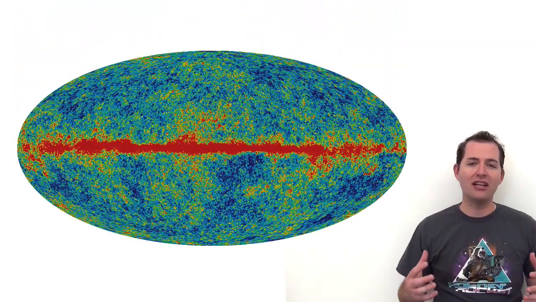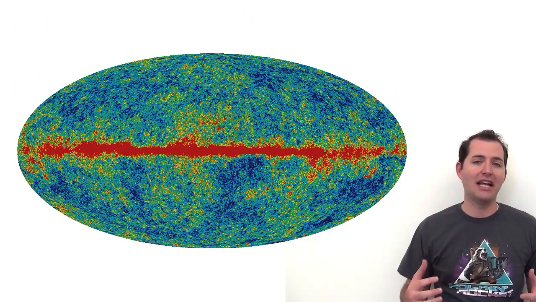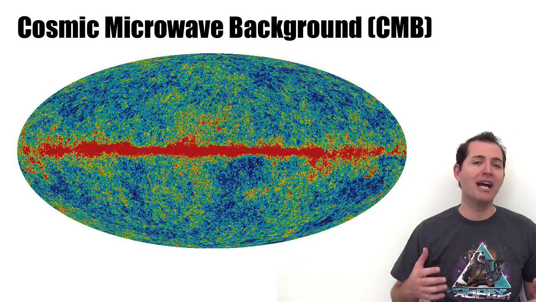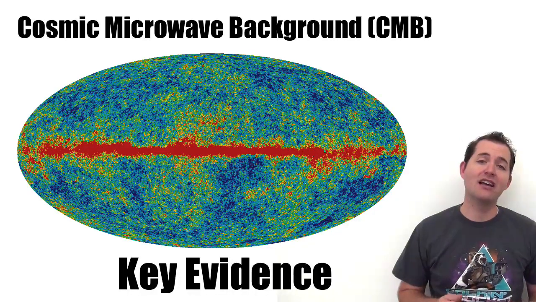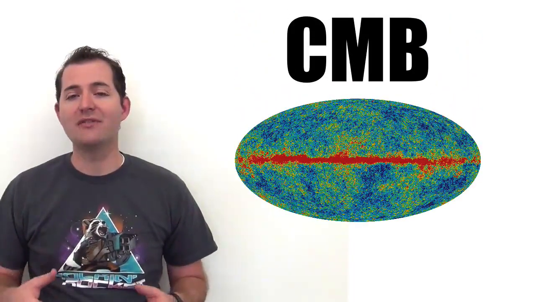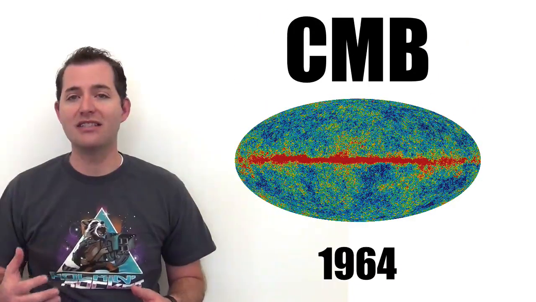This also had an influence on how much radiation there was in the universe. At this time, that radiation that was there began to drop off dramatically. And this created a shell essentially in our universe that marks or displays that radiation that was present. This is known as the cosmic microwave background radiation, and this is a key evidence of the Big Bang Theory. This cosmic microwave background radiation, or the CMB, was first discovered in 1964.